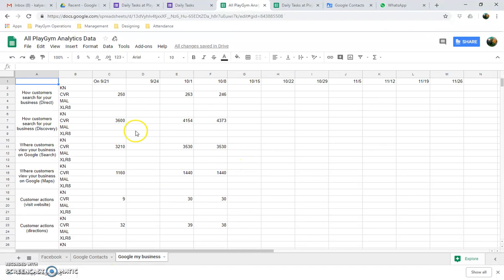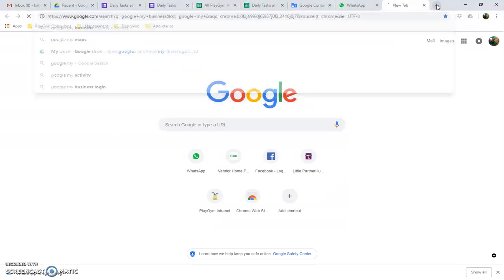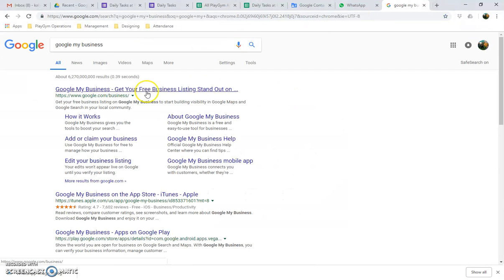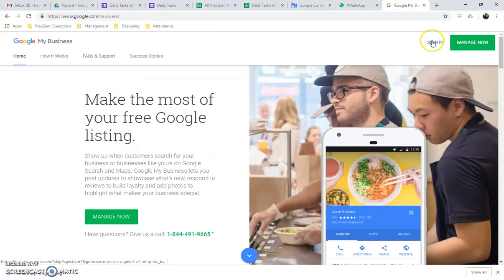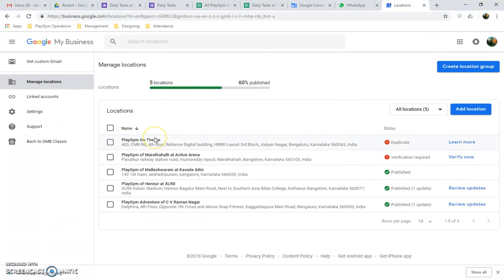Okay, so this is a little more elaborate here, but let me show you how to do this. So what you have to do here is you go into your browser, you just have to type Google My Business, and that will help you log into Google My Business. It should be automatic. You shouldn't have to do it. Your browser should remember all the usernames and passwords, and then you have to see for which Plagium you're looking at. So here we go.